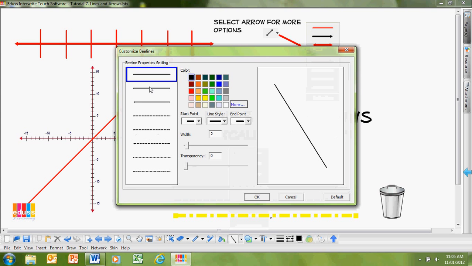and then selecting the various lines that you want to use. You may want to change the color of the line. You may want to change the thickness of the line. Some of them look pretty much the same until you actually make them a bit thicker, and then you'll see that that's an arrowhead and you've got a double arrow. So you can change the colors of these if you wish. You've got dotted lines.